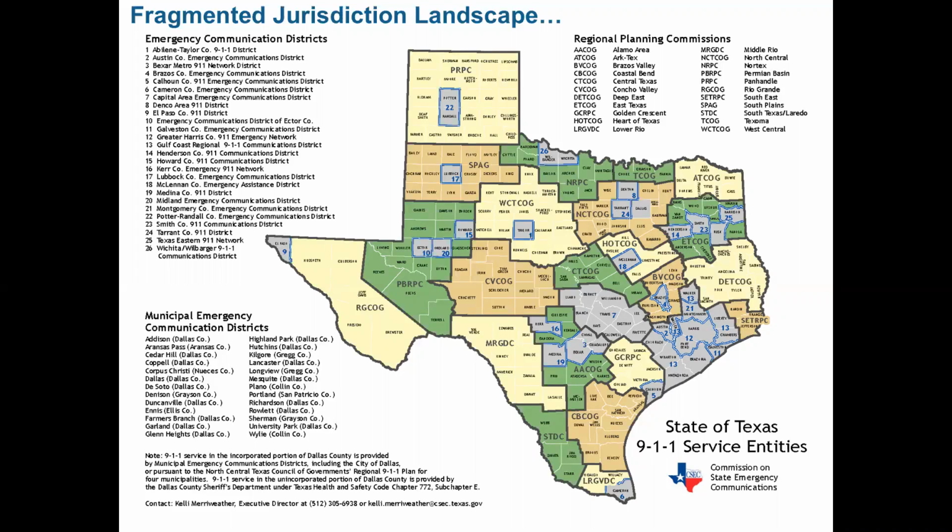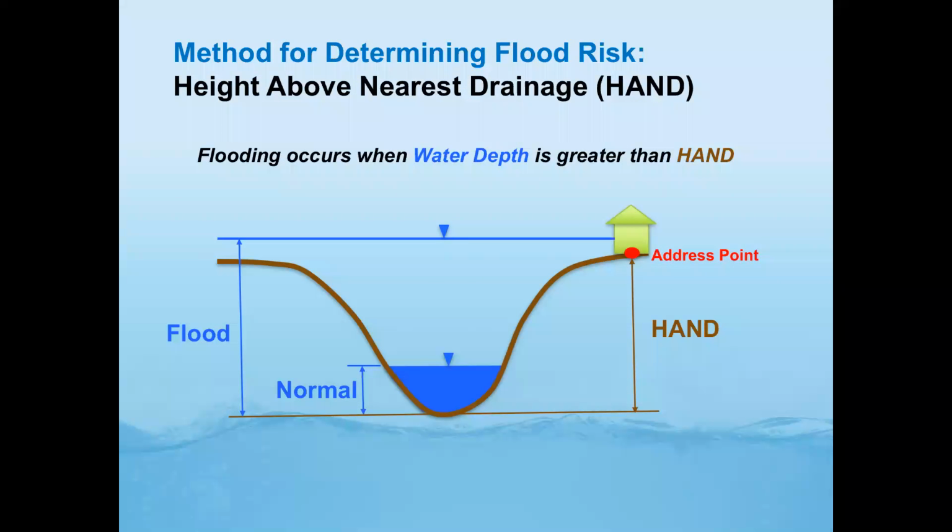The address points themselves are going to be hosted at TENRIS for production and maintenance, but not with elevation data. So elevations, let me talk about this. Now, I don't know how many of you may have heard of height above nearest drainage, but it's like a DEM raster elevation model where the point on the map is based on the vertical elevation from any point from the nearest drain line. And so there's a set of hydrologic processes that have been developed for determining that value. And what we've done is assign that value to each address point.